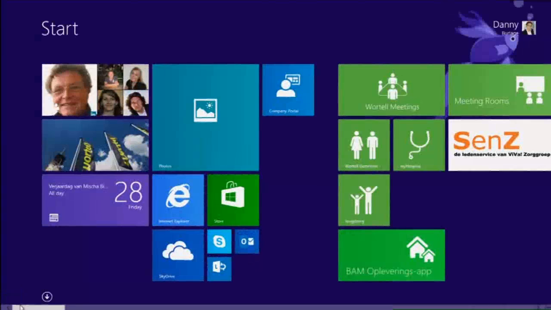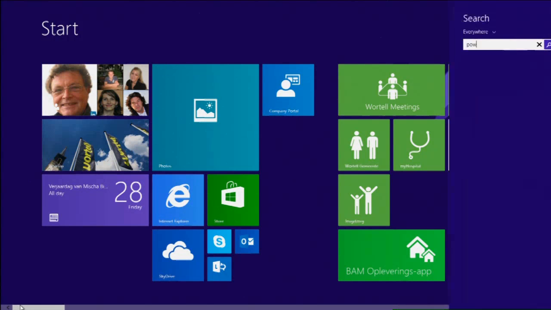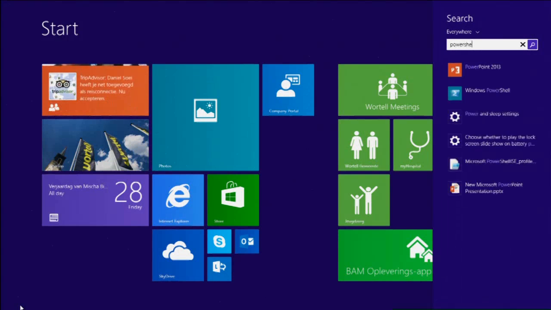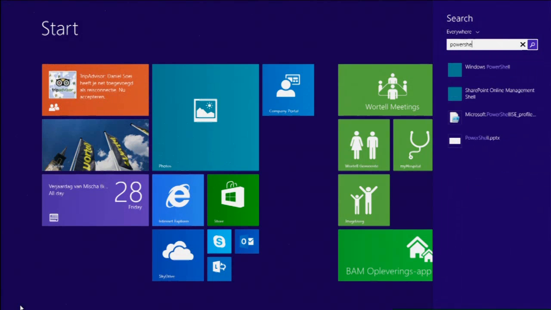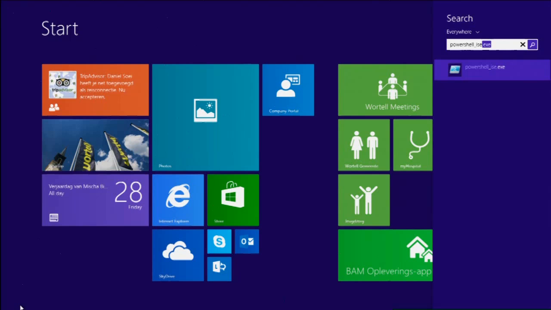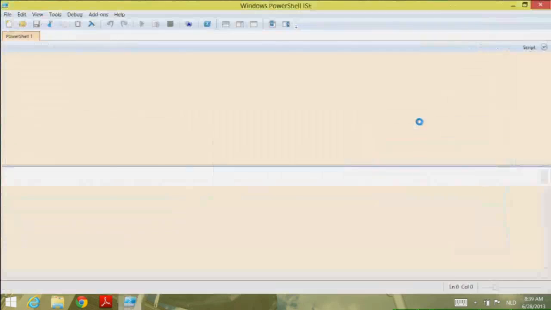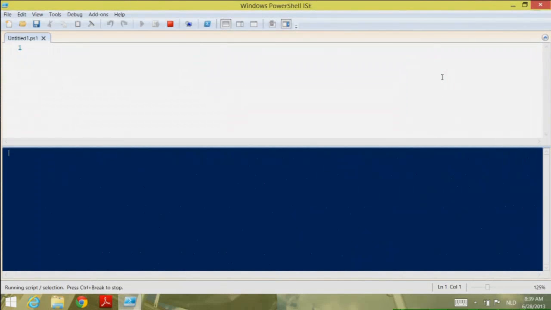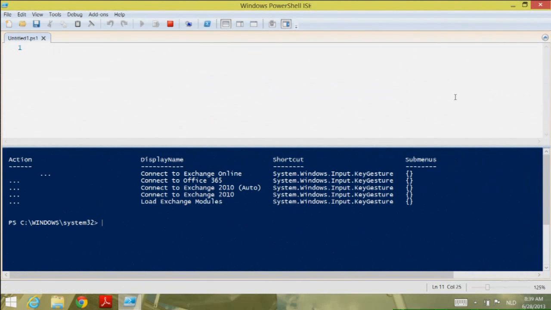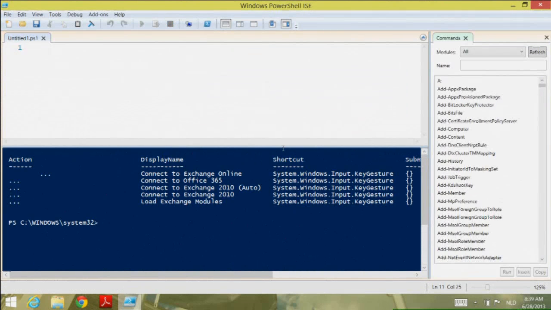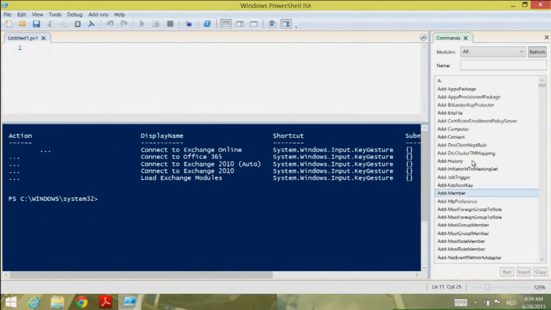All right, so if you want to start up your PowerShell environment, your integrated scripting environment, you'll need to type in PowerShell_ISE. And from here on, you can start your integrated scripting environment. So this should be readable from the back of the room. It's loading. Here it is. Needs to connect a little bit. All right, so here we are. So from here, you can start managing your environment, basically.